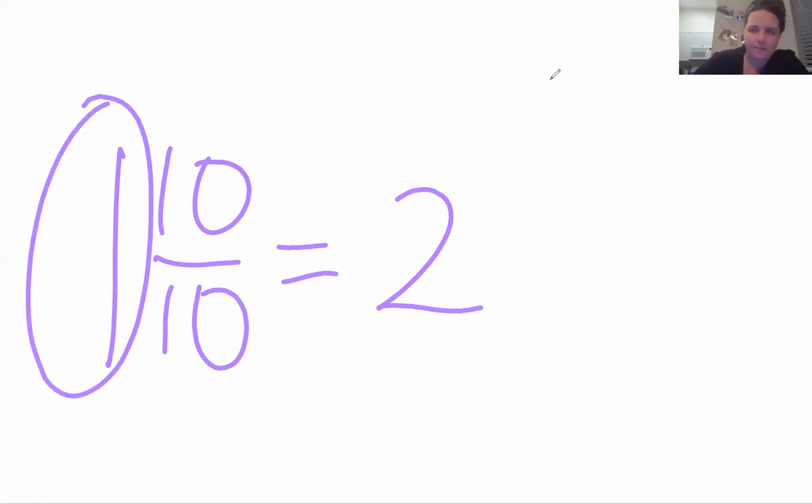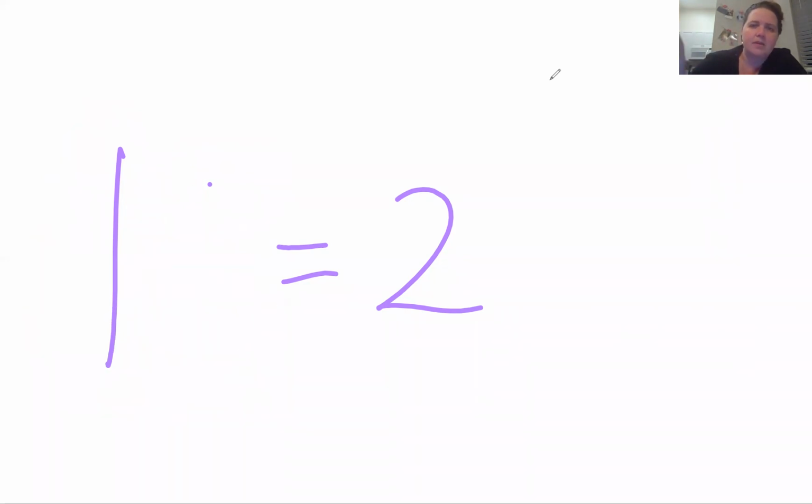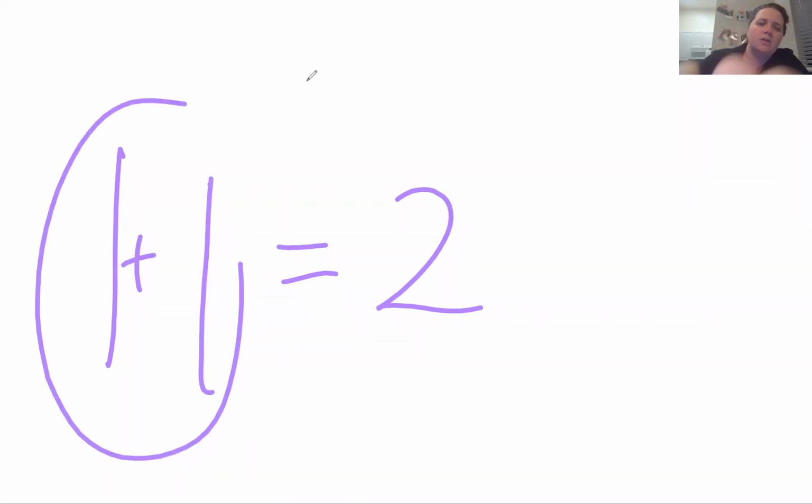This is one whole, right? So now I have to add my parts. If a 10 is above a 10, or a 4 is above a 4, or a 2 is above a 2, I know that those are the same as one whole. So actually, I could say that is the same as another whole. So does that equal 2? Yes, 1 and 10 tenths is the same as 2. Let's try another one.